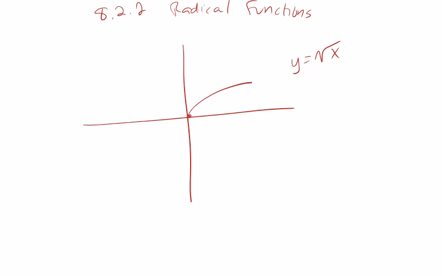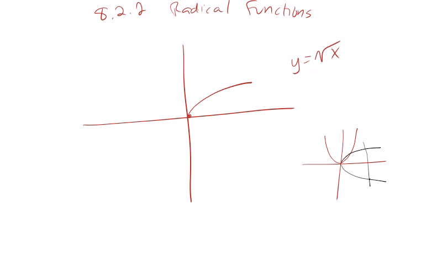So it's basically just half. So here's a quadratic function. So a radical function is taking this and turning it on its side. But we don't have two parts for a couple of reasons. One, if we had two parts, would it be a function? No, because it wouldn't pass the vertical line test.